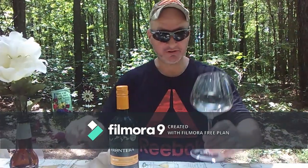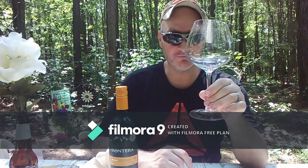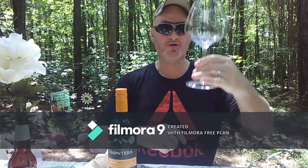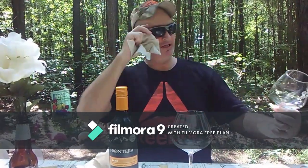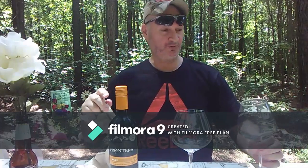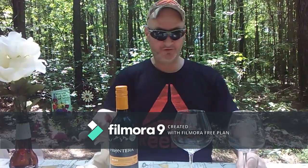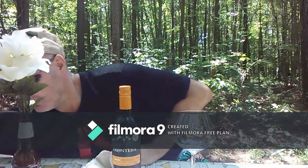My little glass, we'll talk about this one too. This is cool. This glass is non-leaded crystal, and the idea is it'll angle which way your nose faces. You get a better whiff of the aroma. This is a deep bowl glass that kind of narrows up, and either one is acceptable. I got this from the Napa in Newport, Southern California's premier wine event, and it benefits charity. In March, they have the event there. But either one of these is good for this wine. You just want something that can kind of trap the aromatics in with it.